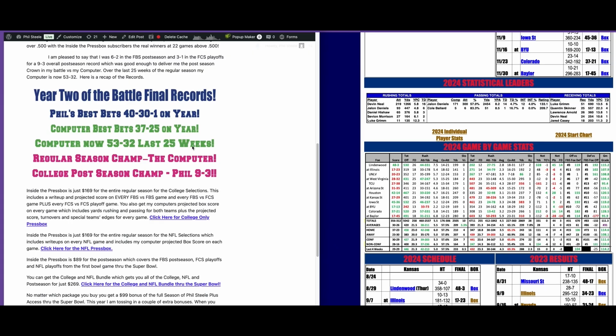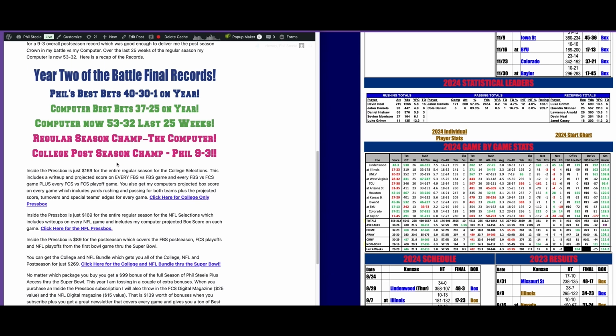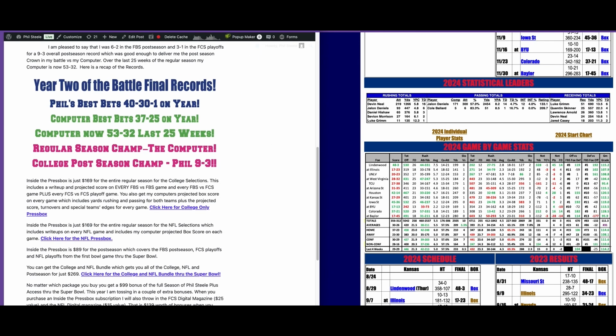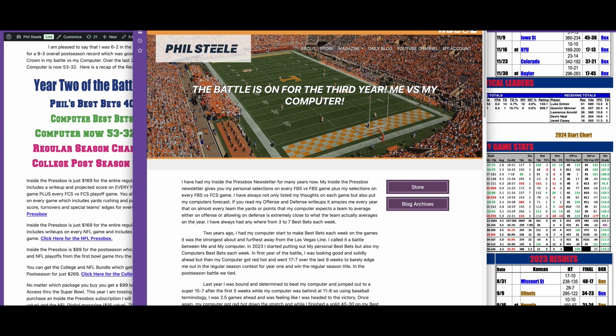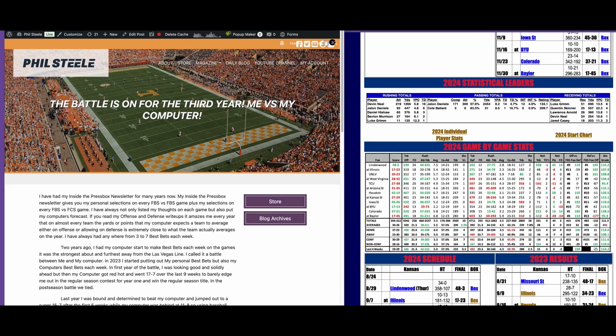And if you follow the computer, look at the offense and defense sections in the write-ups and the magazine for the teams. You will see that the computer forecasting the team's yards and points for the year generally is almost on the money on almost every single game. But I will say this, while the computer beat me in the regular season, I won the postseason, including the FCS games, which we put in inside the press box as best bets, 9 and 3 in the postseason for me last year. So I beat the computer there, and I'm bound and determined to beat the computer this year. But you turn out the winner, because last year, 22 games above 500 was the total finish for the season for inside the press box, and that's a pretty good number for the year.